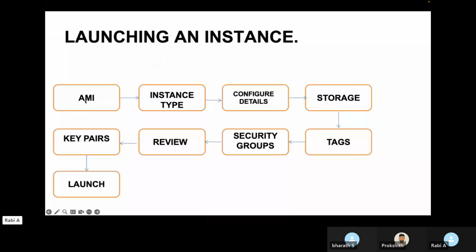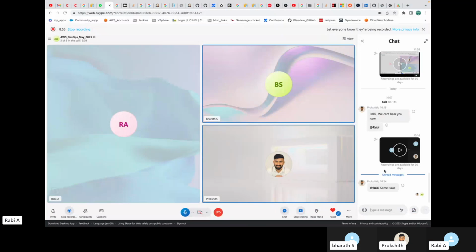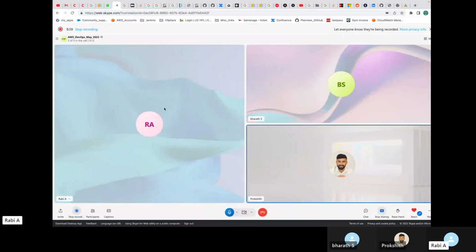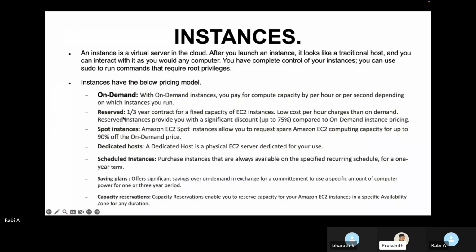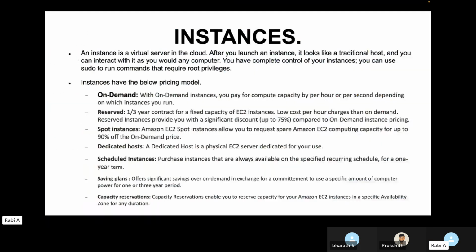Rabi, we couldn't hear you. When you started about the instances, that is where we lost you. Okay. I don't know, my internet was fine until now, but okay.